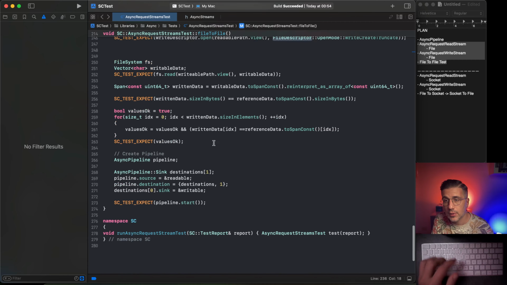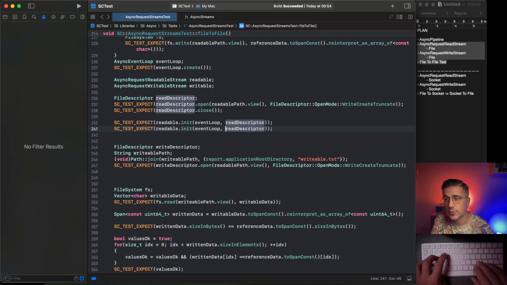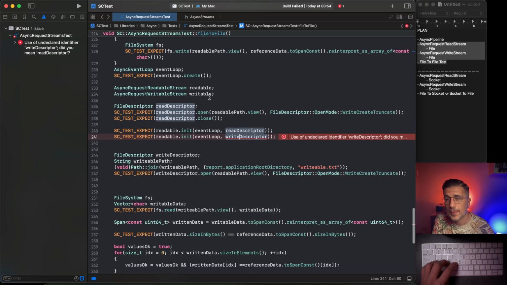So now I can say writable init write descriptor, which I don't have because it's later. It should be like file write descriptor. Yeah, I should rename this, but yeah. Okay, it looks decent.